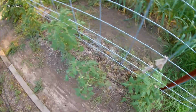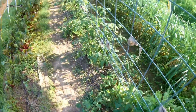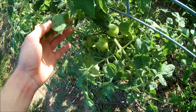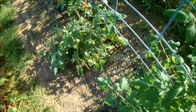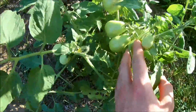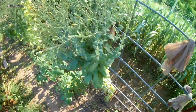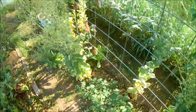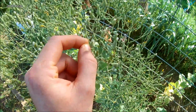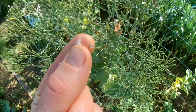This section right here is our Roma tomato section that we've been growing. This is the first plot that we planted. Here's some fruit that's been setting. And we also have some romaine that I let flower out so we can collect the seed. It's kind of like a dandelion. Got the feathers on there, and then there's the seed.